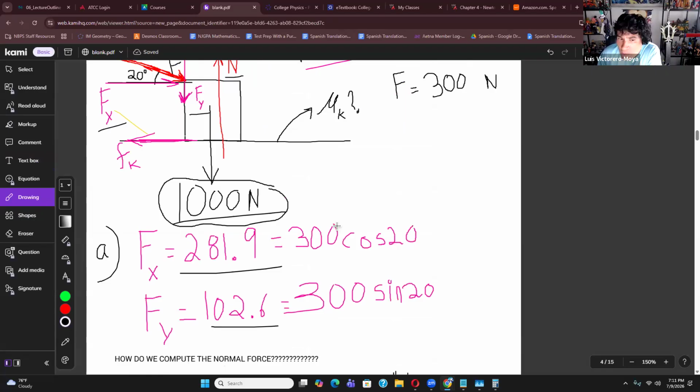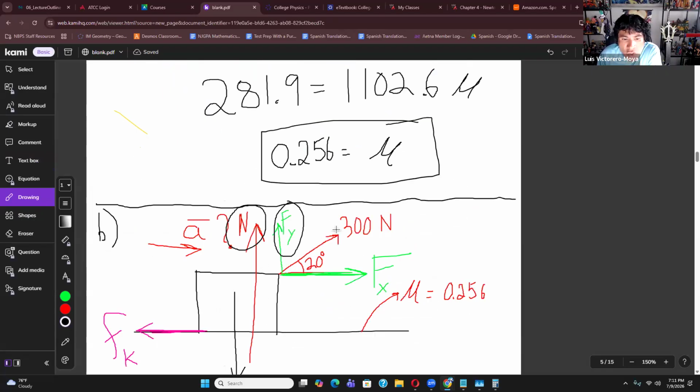You're increasing friction. When you are pulling, you are trying to lift the body. You're not lifting it, but you're trying. So you are reducing the normal. That's why we move luggage at an angle. Now you know why you do what you do. Not many people stop and think, why do I do this? But now you know why luggage is designed in such a way that you can pull it diagonally, because that's how you can reduce effort.